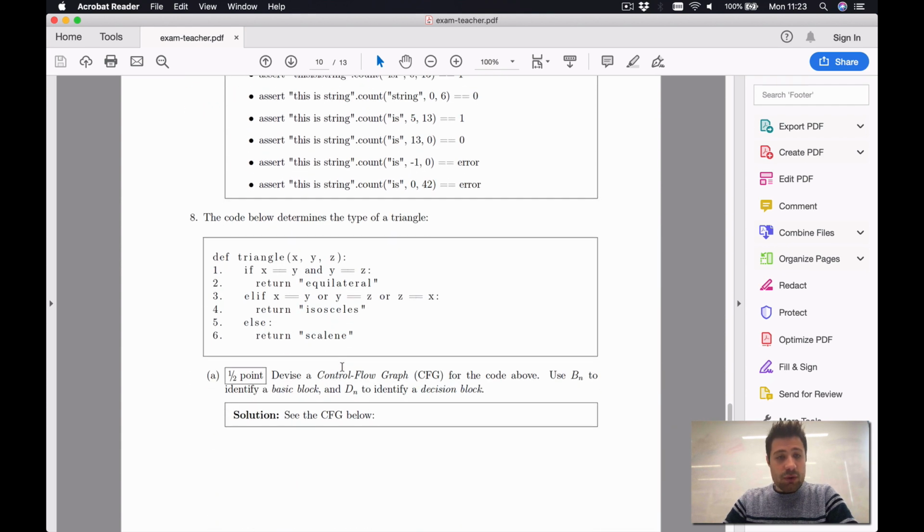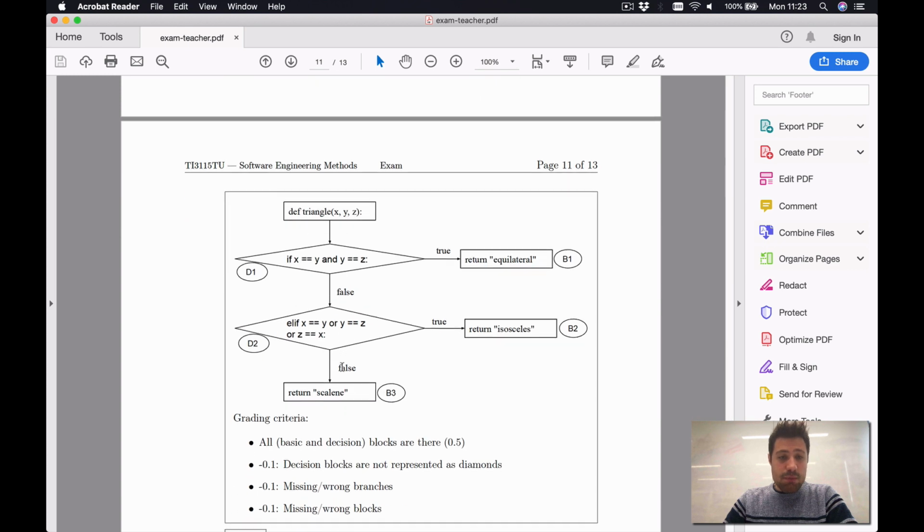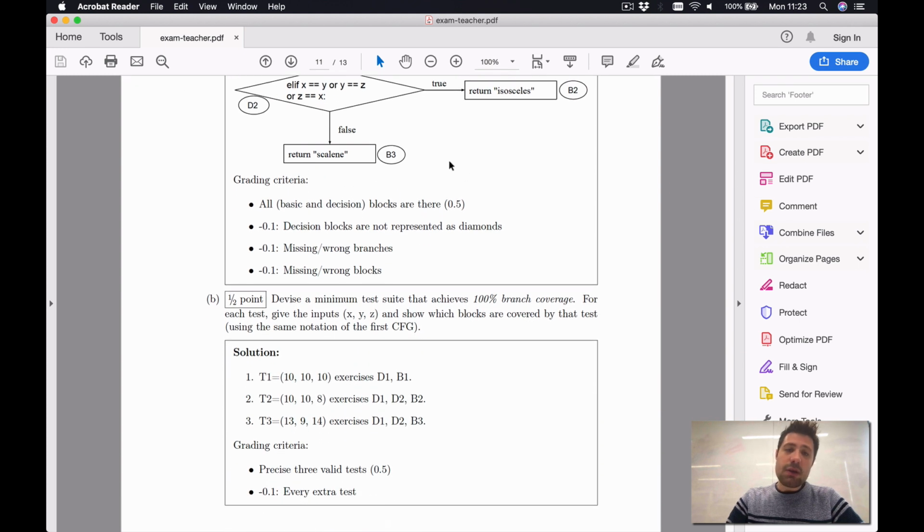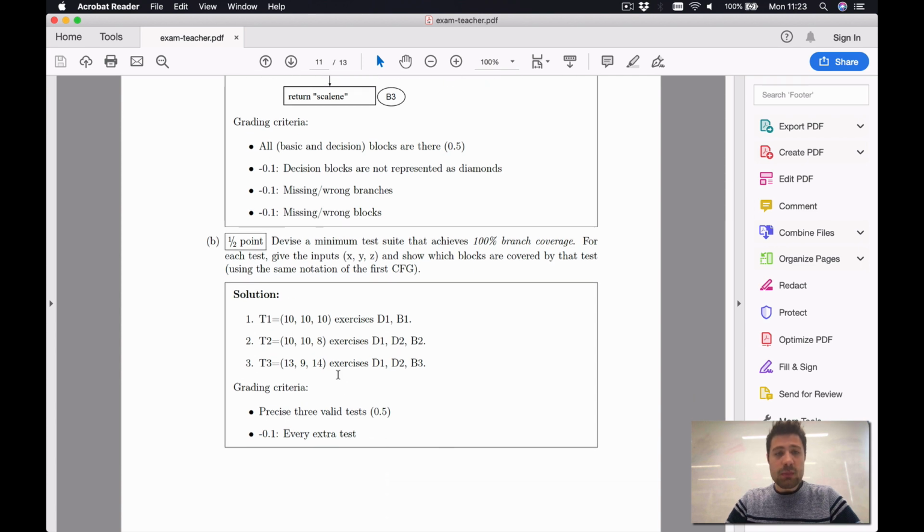Then we went for the control flow graph. This question most of you also rocked. Lots of very good answers. I'm trying to remember problems in the control flow graphs, but I cannot recall one. So usually you were able to represent control flow graphs in a very decent way. And then usually, of course, how good you did this one was related to how good you were able to do this one.